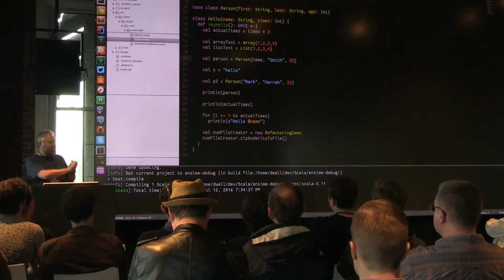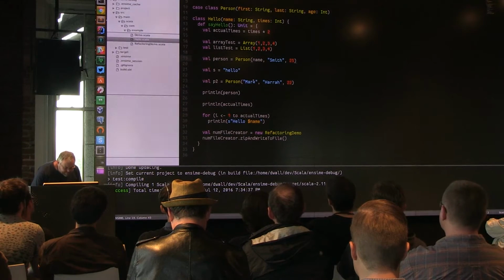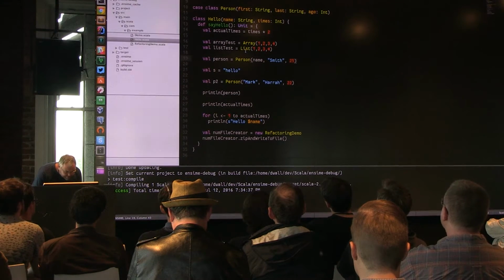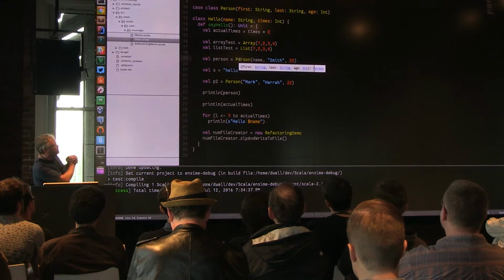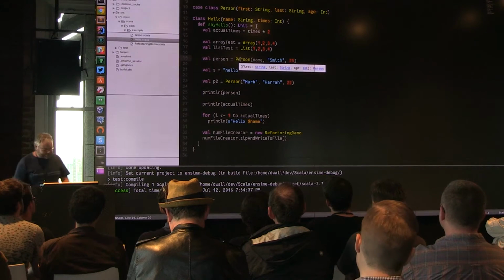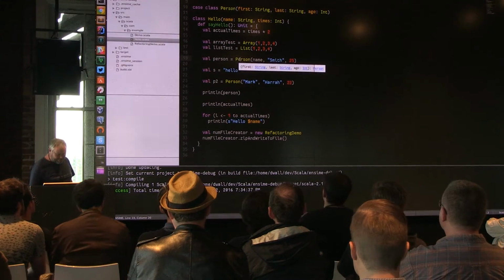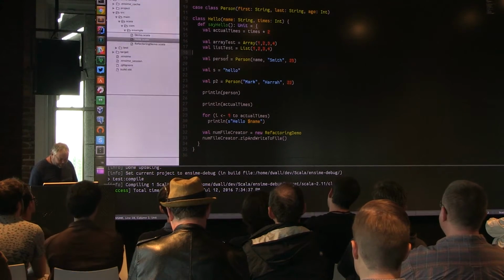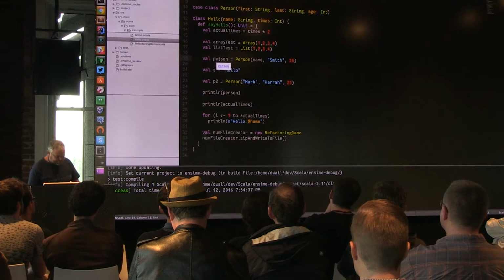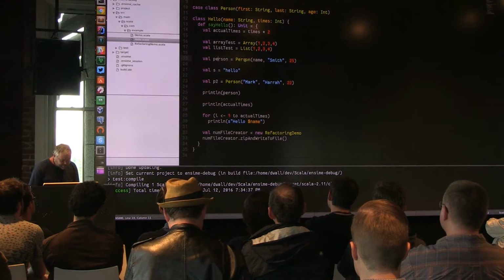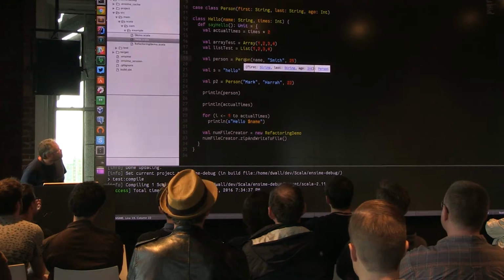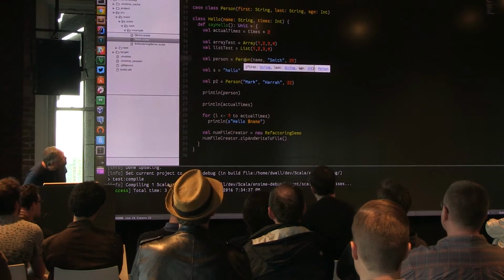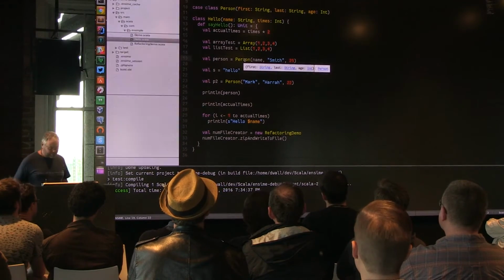And let's see what Ensime gives us. First thing you'll see is I can do things like this. Hold down Alt and click on something, and you get a tooltip that tells you the type. Not only the type, but in this case, the call. So here it says this is a Person type. What it's actually telling me is the signature of the apply method for it, and that takes a string and another string and an int and returns a Person.